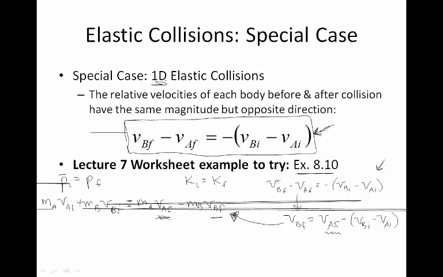It's a little bit of algebra, but you've reduced your equations quite easily. So then it's just algebraically manipulating your equation down until you can solve for VA final. You solve for VA final, and then you can plug that back in over here and solve for VB final. Okay, so give that a try on your own. When we get to class, we can go over it and see how you did.